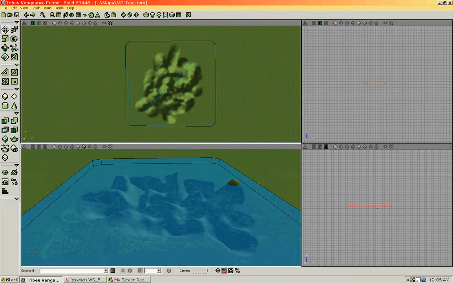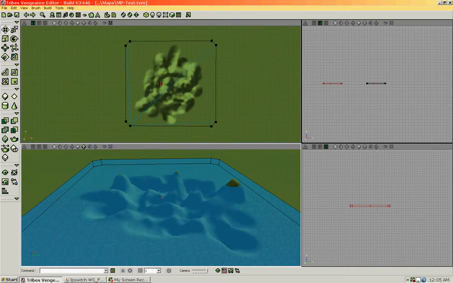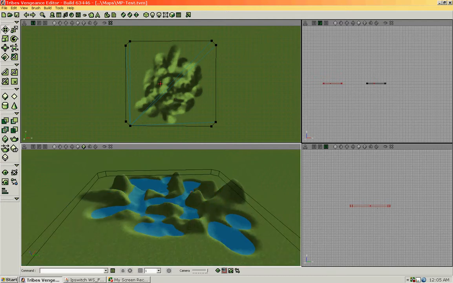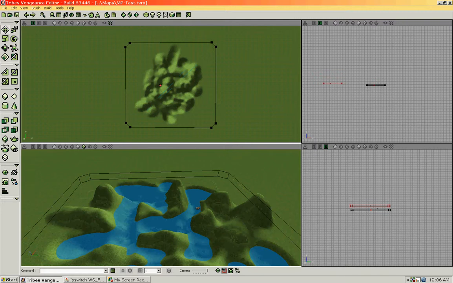So what we need to do is click the brush or the builder brush border to make sure the vertices show up, to show that it's selected. Holding down Control and Alt, holding down left and right mouse, pull the mouse towards you and you'll change the position. It'll come down of your water volume. And you can basically line it up on the terrain however you like. I'm going to leave it about there.